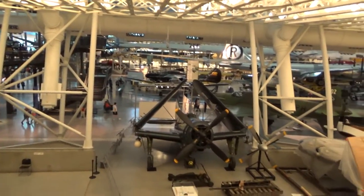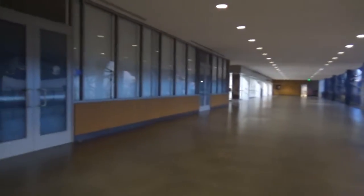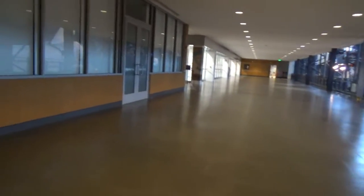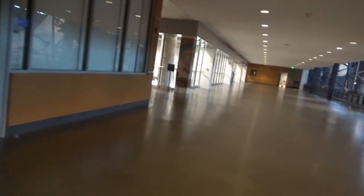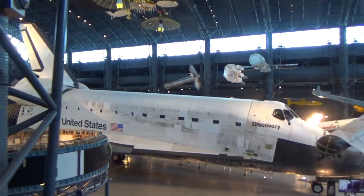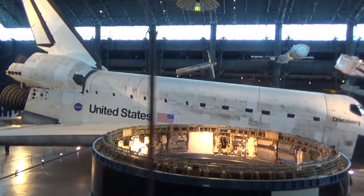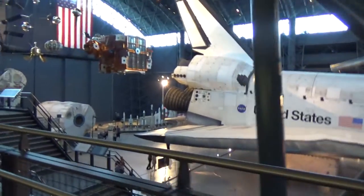Speaking of that model down there — I didn't get a good look at it earlier because there was a guy hanging around and I didn't want him to think I was filming him. The model is actually from Close Encounters of the Third Kind. That security guard was like 'oh, cool cameras!' I was like 'oh, thanks.' The air and space museum in DC has the Star Trek Enterprise model — I think it was from the original series, though it could be from Next Gen.